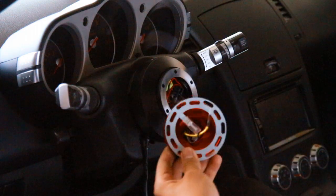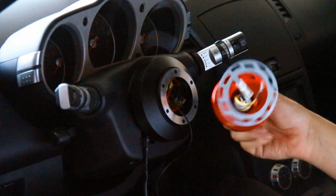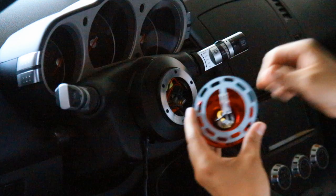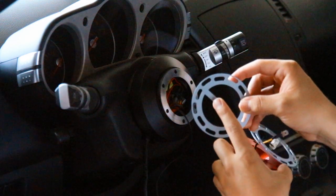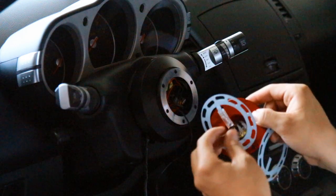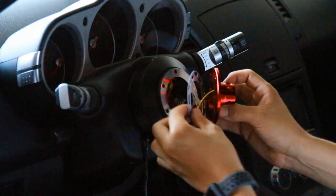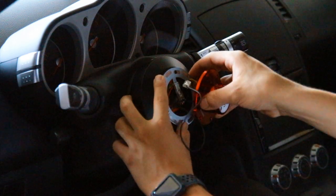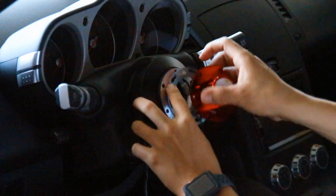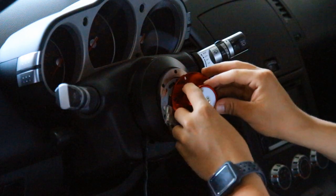Once you have the wires tucked in, you're going to take your NRG quick release base — the base that stays on the steering wheel. On the back of the quick release there's a yellow wire with a male connector, and a black wire that plugs into the metal ground piece. That metal ground piece has a stick where you can plug in the black wire from your NRG quick release base. With the yellow wire, you're going to connect it to the black wire that was left on your short hub. Line up the metal ground thing to the short hub, make sure all the holes are exposed, and line up the tiny hole on the short hub with the tiny hole on the quick release base — on mine it's right above the NRG logo.